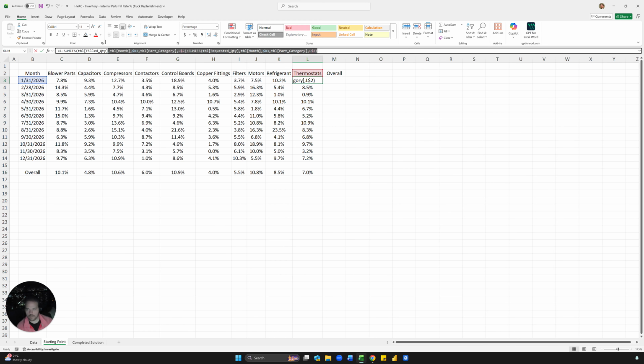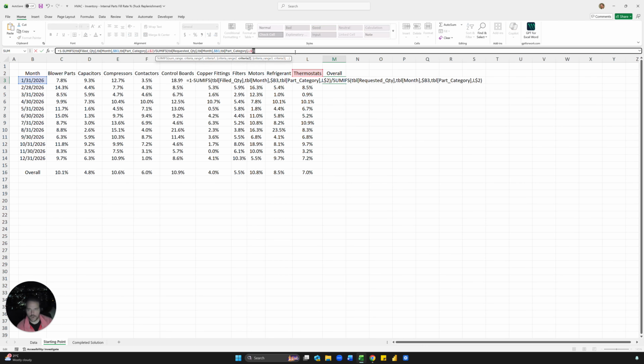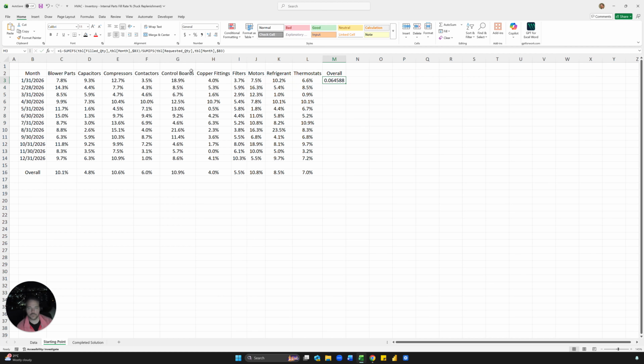And then for this, same concept, but instead of deleting the month, we're going to delete the part. So right here, we can just delete the part category. Here, delete, and then close your bracket. And then here, same thing. You can just delete everything up until including the comma. Control-Shift-5. We can add a decimal. With this one, you can actually drag it down. It's because as you drag things down, columns don't change. It's as you drag them over, the table changes.